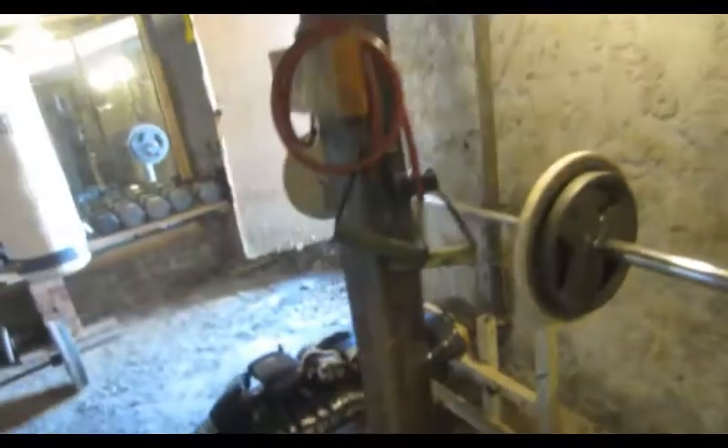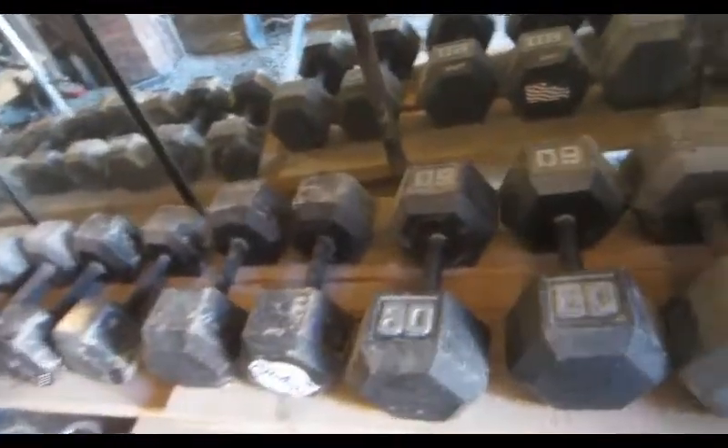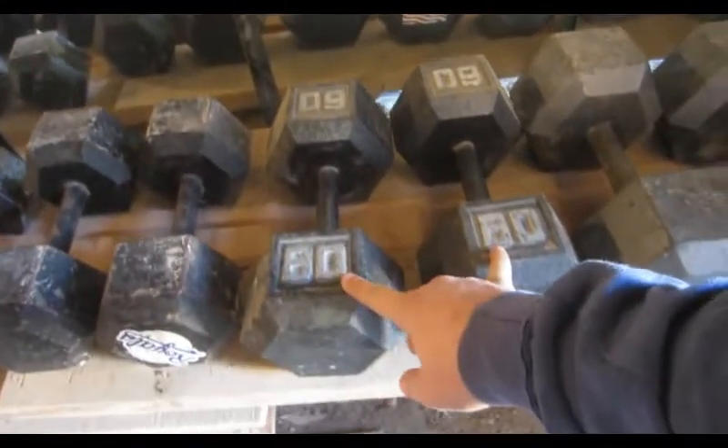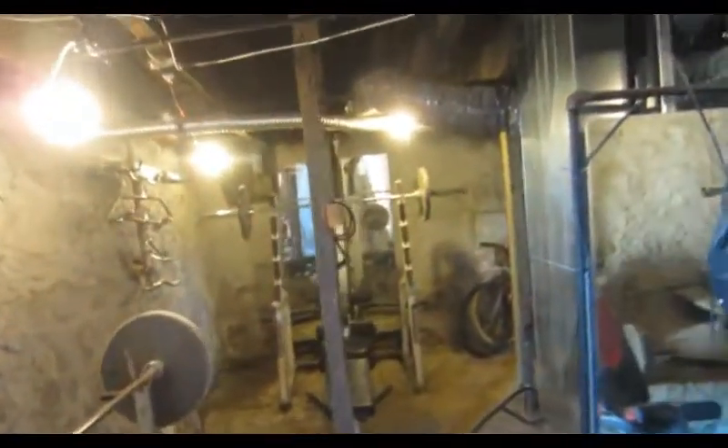I got this bench here, a full set of weights, one rusty bar which I use as my deadlift bar since it's closer to the ground, a couple of dumbbells — I spent $100 to $150 on that. So that plus the other setup is about $375. The only things I bought new — before I really discovered Craigslist — were these 60-pound dumbbells for $120 and these 45s for $90, so $210 total new. Compare that to buying over $1,000 worth of equipment for $225. You don't have to spend a ton of money on weights — you just have to know where to look.